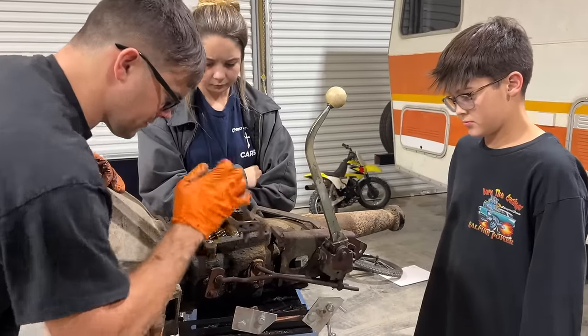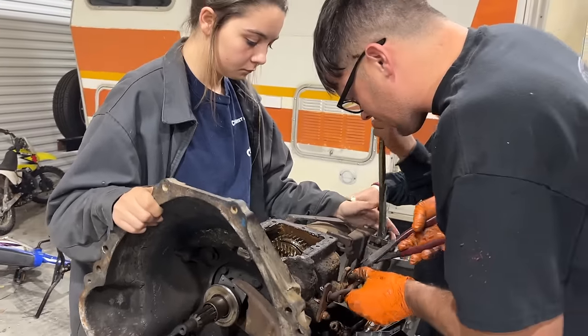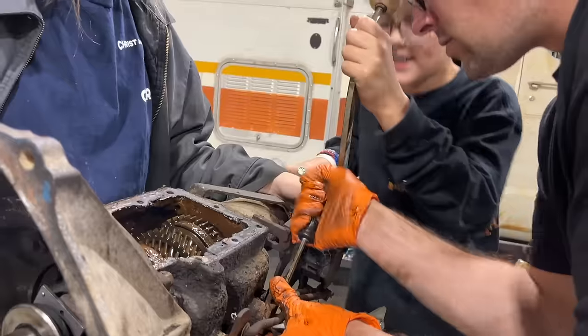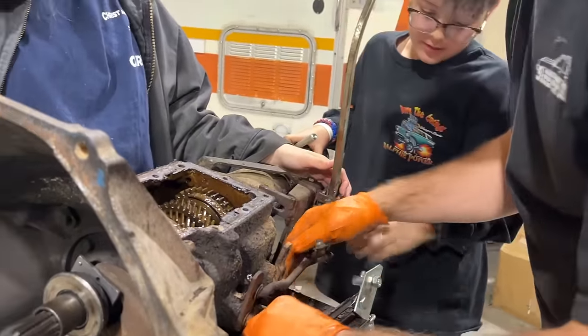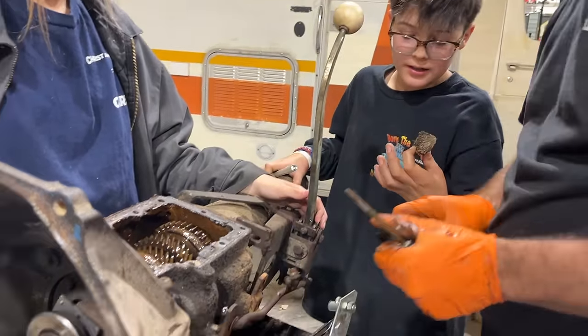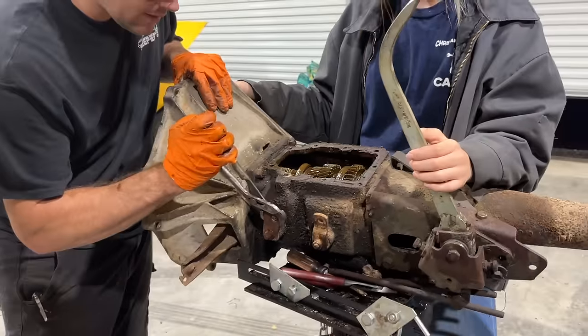See, that one don't want to move either. Let me take these shift arms off. And these pins, this one's like a homemade pin. You could have used a new shifter for sure. Get out there, buddy. See? Maybe if that was binding anything up. Wait, where'd this come from? The apron? I don't know. Okay, it's just sitting right here. Was it in there? I don't know. There's nothing to do with the shifter now.